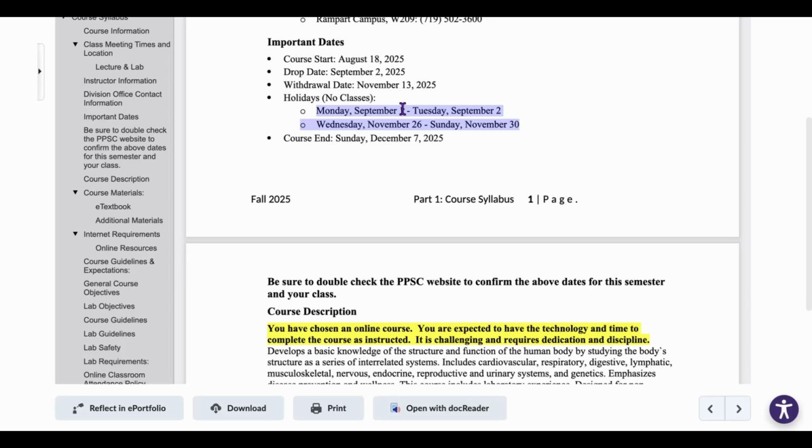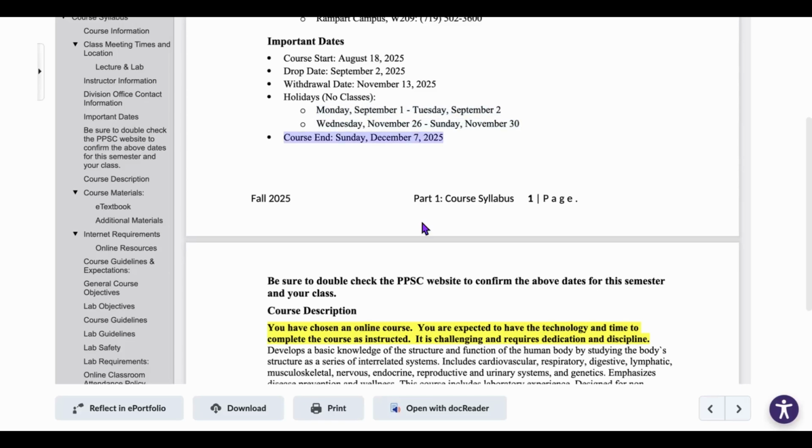Now, could you possibly have an exam that is open during this time? Yes, but you don't have to participate during that time. You can participate on Sunday, you can participate on Wednesday, Thursday, whatever, but I don't require you to. And guess what? I don't answer questions during the holidays, because not only is it your holiday, it is my holiday too. So just letting you know that.